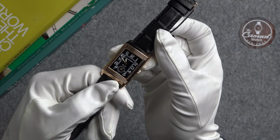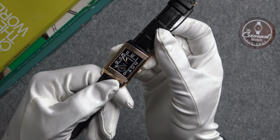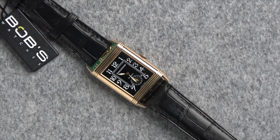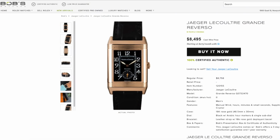Wow, so I guess in summary, overall a very smart looking watch, very striking, a very high quality piece. I don't know whether it's to my personal taste at the moment, but my taste changes with watches all the time. But I'm very grateful to have reviewed this watch. It's certainly a stunner. Just let's talk about price now. So this watch is currently for sale pre-owned for $8,495. Anyway, let's flip the camera back round.